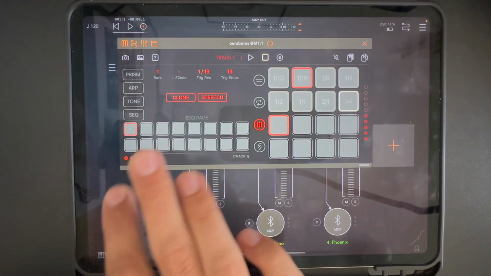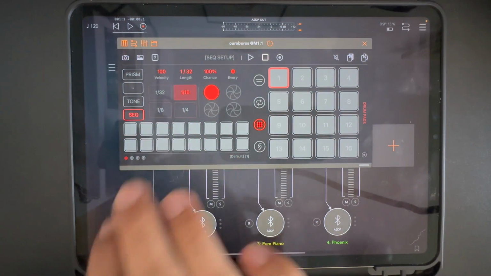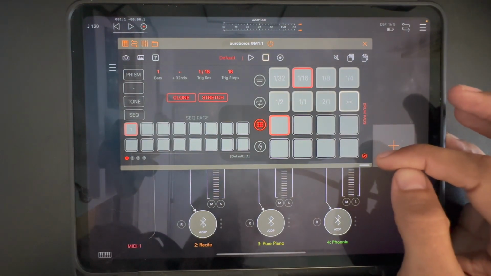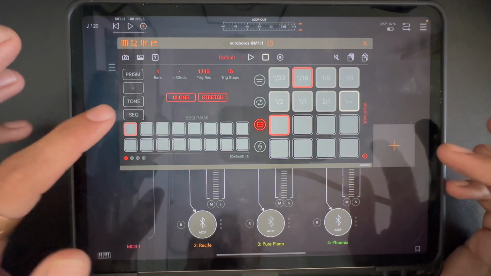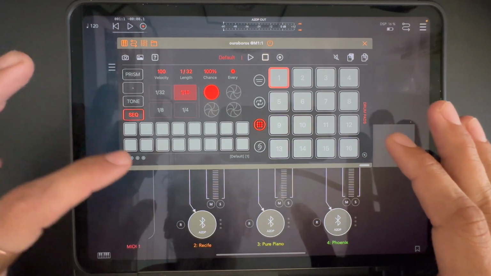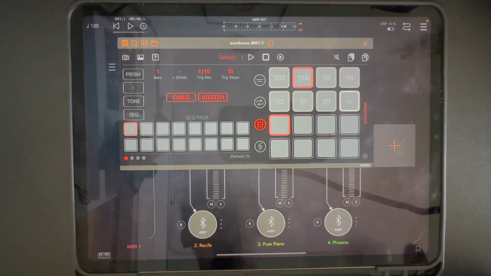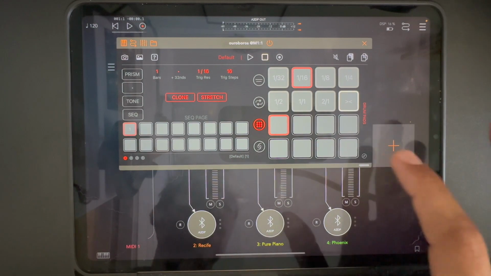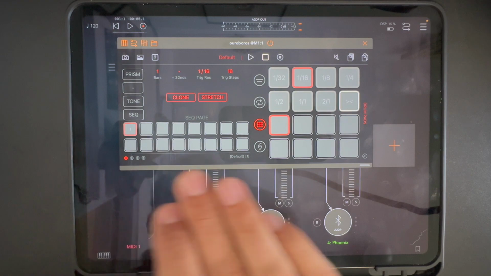And you'll see that, let's set this up as a drum track. You'll see when I go as a drum track, it looks almost exactly the same except for this button down here. This is your link button. At the setup, when you start a drum track, all of the pads are linked to the same length. But if I want to break that, I can, and now I can set up each pad to have its own length. I can set up polyrhythms. You can do whatever you want with it from there. So, huge note, tiny button, huge implications for the organization and the creative possibilities of your sound.